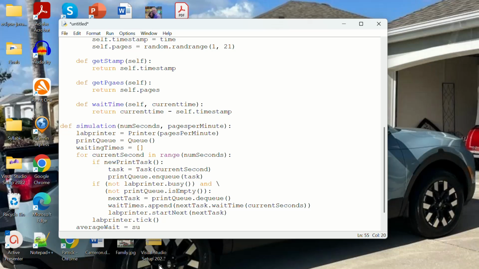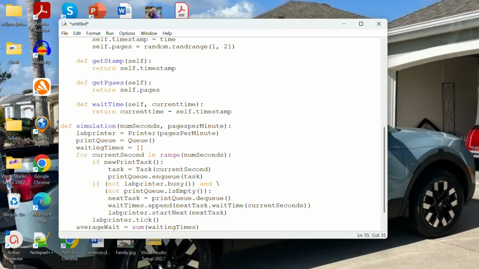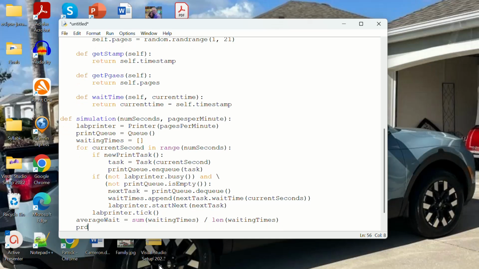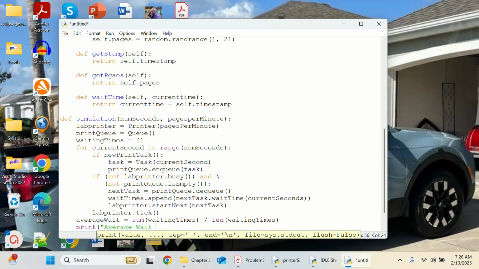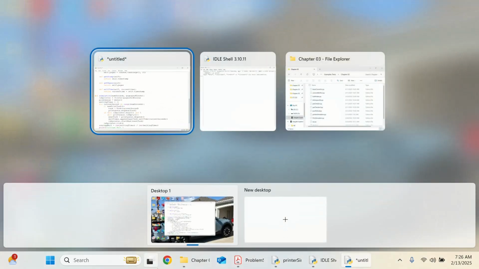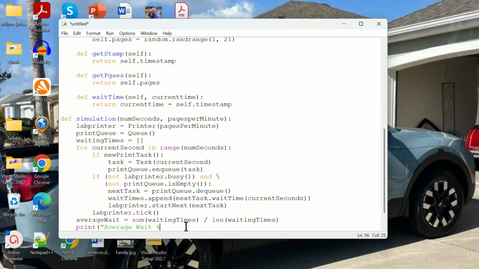It's going to be equal to the sum of waiting_times divided by the length of waiting_times. And we're going to print average wait.